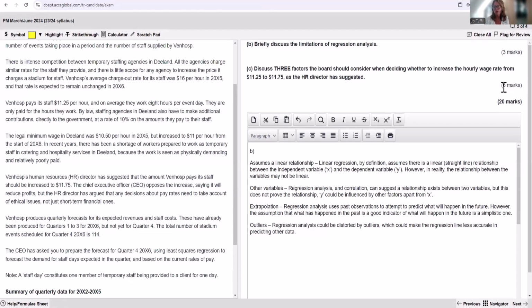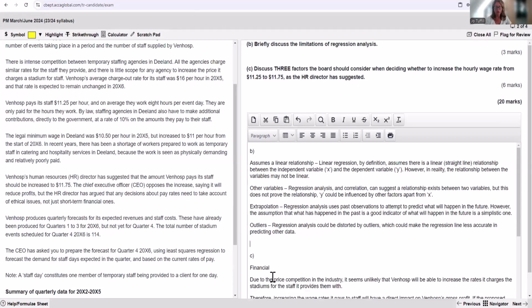So therefore it's 2 marks for each factor. Because they've said 3 factors, do not come up with 5 or 6, thinking that six factors will get you 6 marks. They're only going to mark the first 3. And so what you obviously need to do is describe the factor and then add some more value to it.